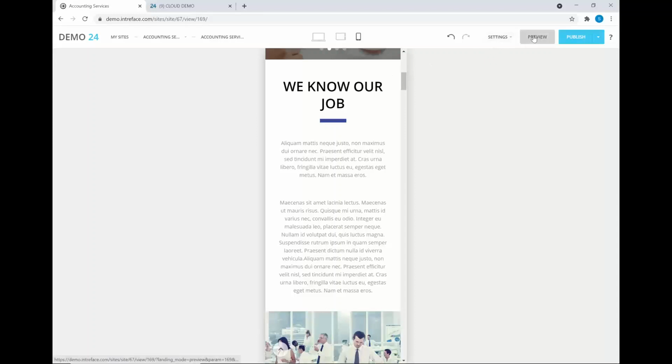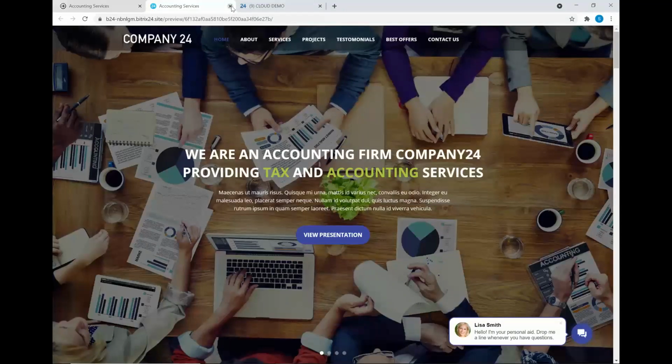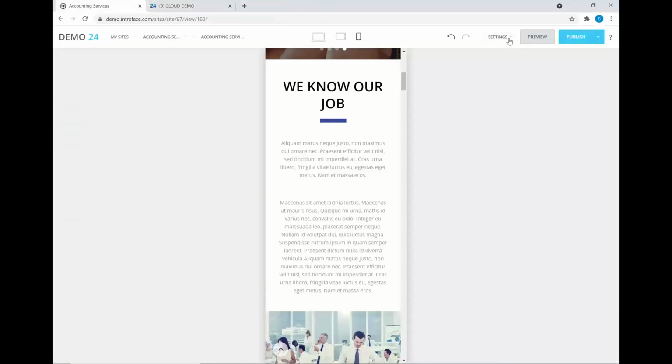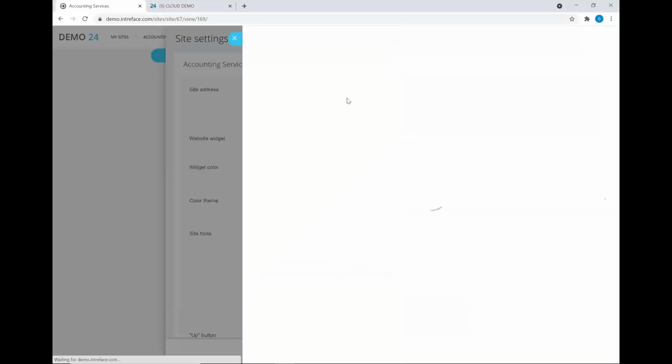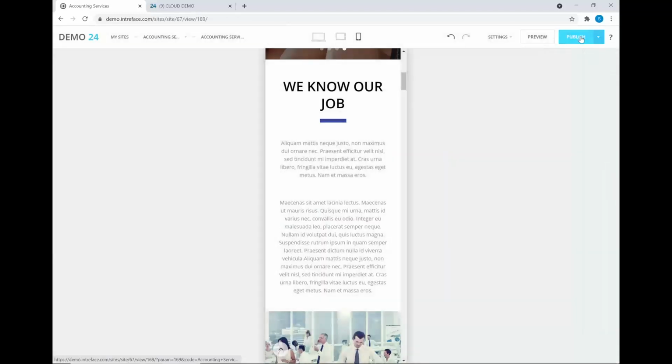Okay, so once you've done that, you can then preview. So we can preview and make that live onto the Bitrix domain site. So we can preview what this looks like. And then once you're ready and happy to launch, then we can add our own domain onto this. So once your DNS is pointed, you can then click and publish. So as we mentioned at the start, once you're happy at this stage, you can then add your own domain into the records. And then all you really have to do is press publish, and then your site is ready and accessible to your potential customers or your existing customers to use.